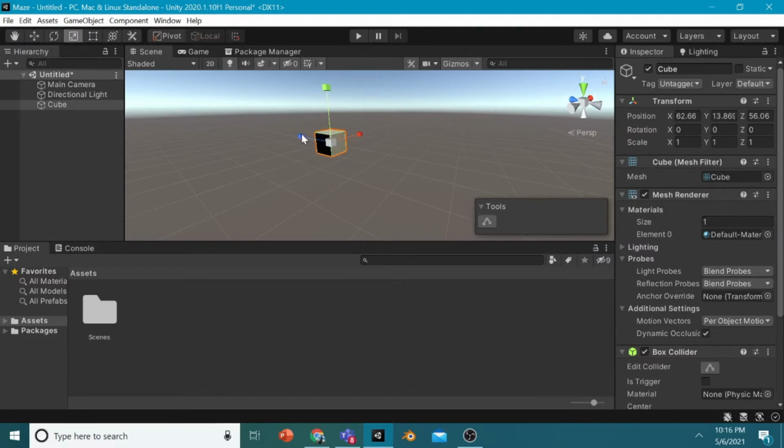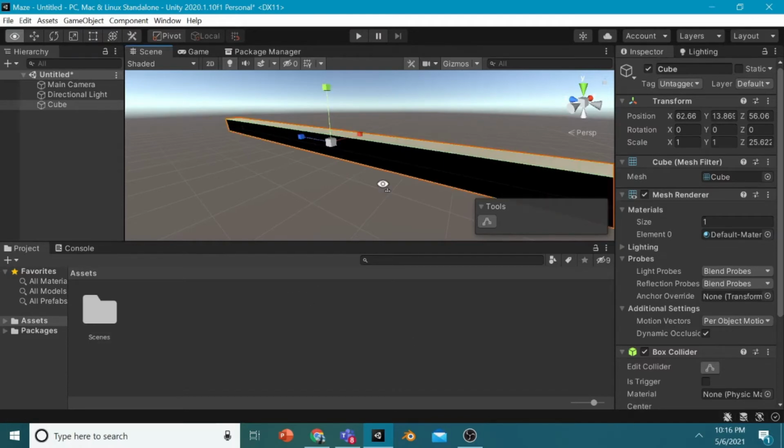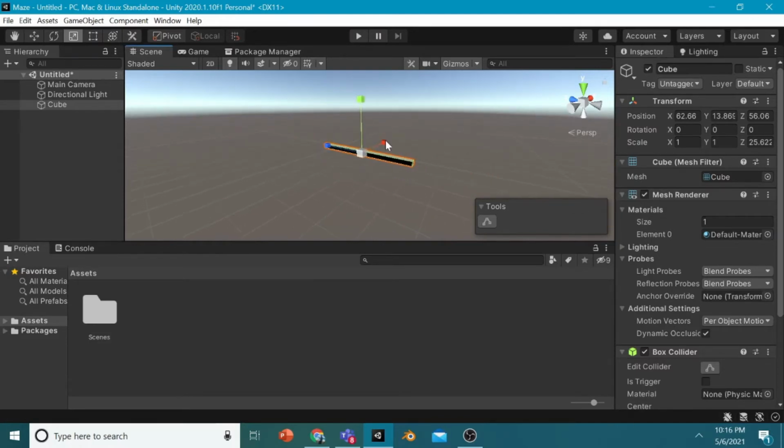Drag and just move back. Here's your floor. And now I forgot to tell you one thing. If you want to make it larger on all axes, you can use this white square in the middle.